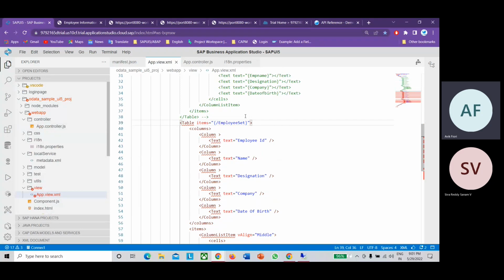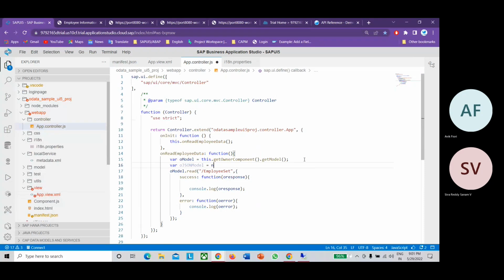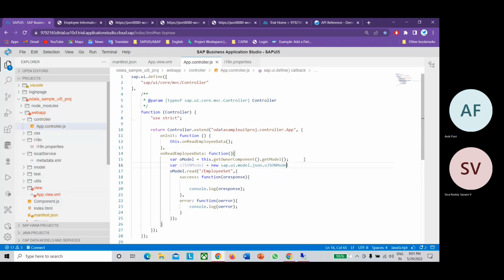Now what would be the change here? Let's say in the response you have the data, right? So you will create a new model here. I'm creating a JSON model here. Okay, so now this is my JSON model.